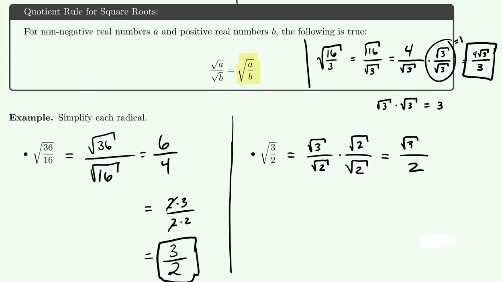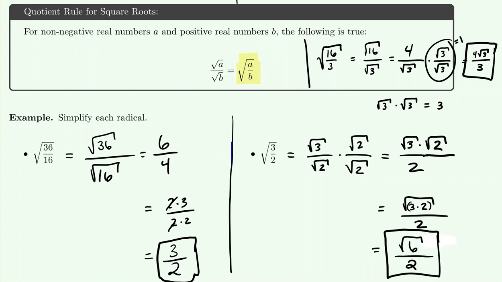And we would get the square root of 3 times the square root of 2. And now we kind of layer in the rule from before. Whenever you've got one square root times another, you could rewrite that as the square root of 3 times 2. Okay. Now, do watch out here. These 2's cannot cancel because this 2 is actually inside the square root, whereas this one is not. But we could rewrite this as the square root of 6 divided by 2. Since the square root of 6 cannot be simplified any farther, and we have no longer a radical in the denominator, this one is fully simplified.